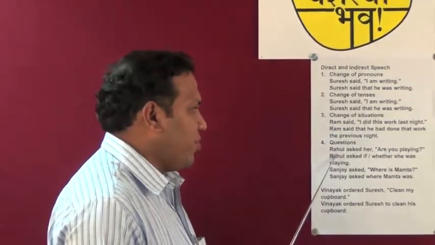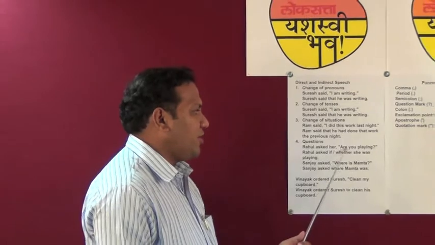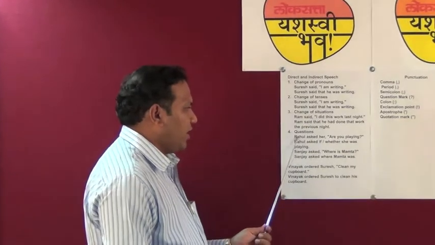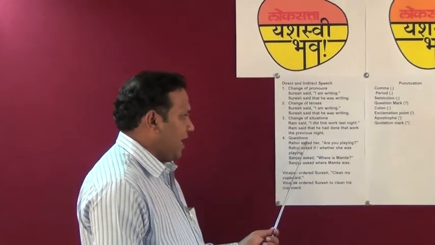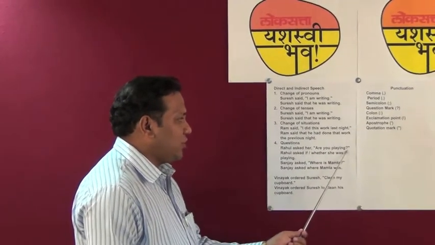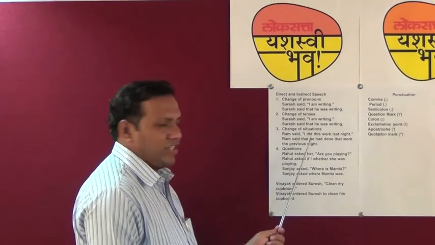Let us take one example. Rahul asked her, "Are you playing?" So this is "Are you playing?", which is a question. So in case of a question, there are other rules I use. Rahul remains the same, asked remains the same, but as here is a question, the connector gets changed.